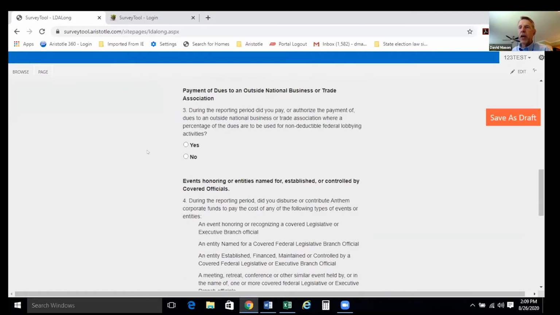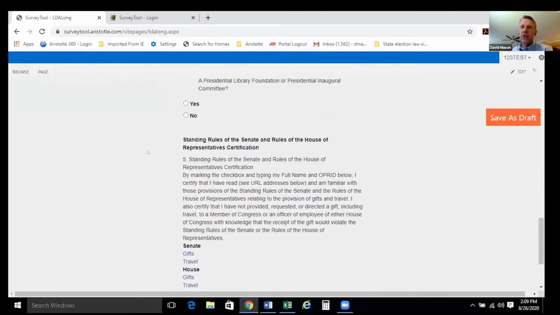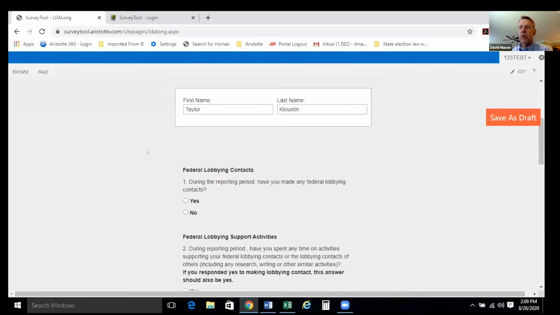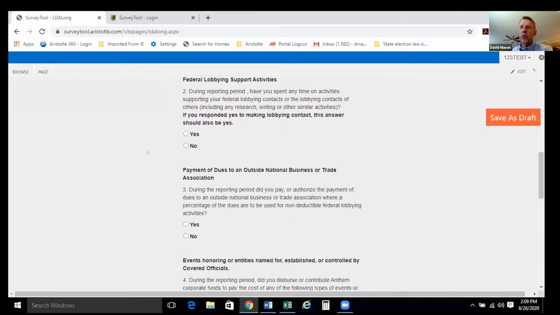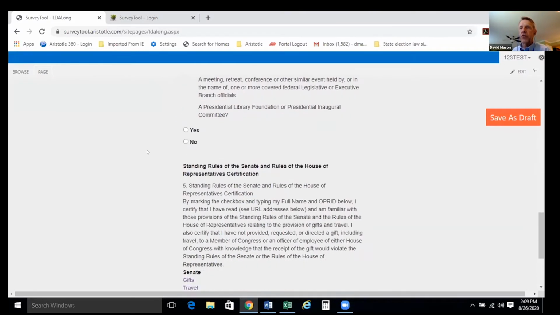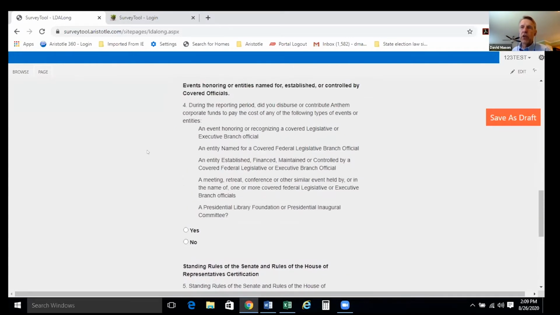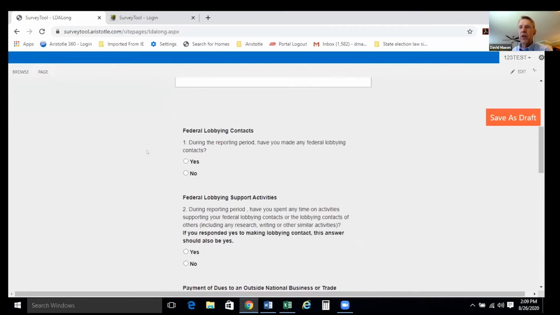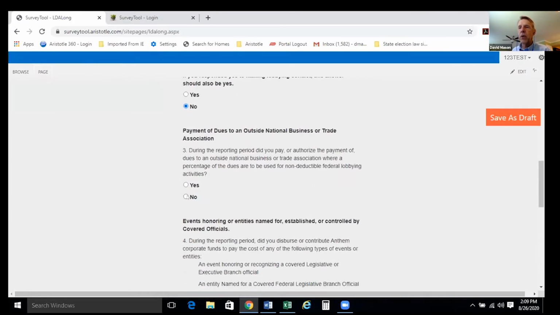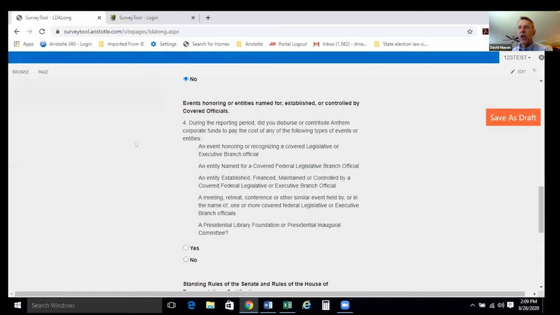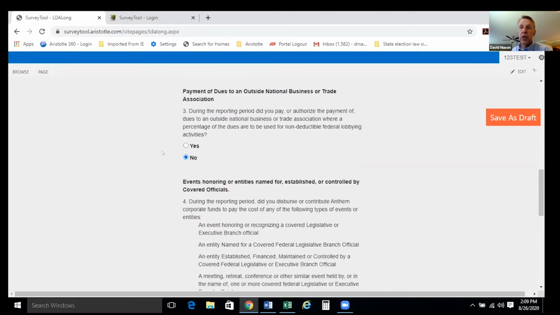The first thing I want to point out is that, as you'll see, this is a very detailed survey that's intended to collect all of that information I went over. But we start out with just 4 questions and a certification. And so if you have employees who only occasionally engage in lobbying activity and maybe come back in some quarters and don't have any at all, it's very easy for them to just go through and say no, no, no, go to the last question, certify, and they're done. So by making it easy for employees to complete the survey, we're going to increase your response rate and increase the activity of your information collection.